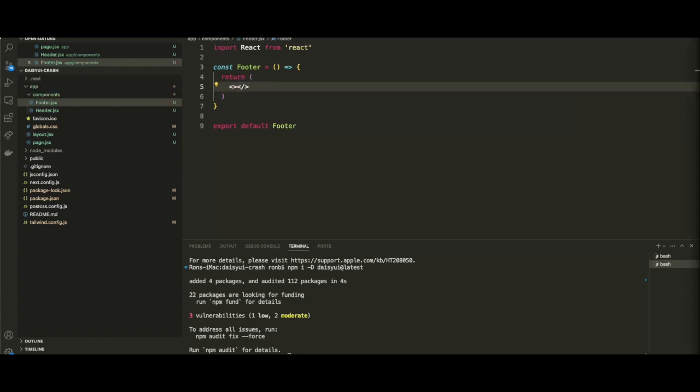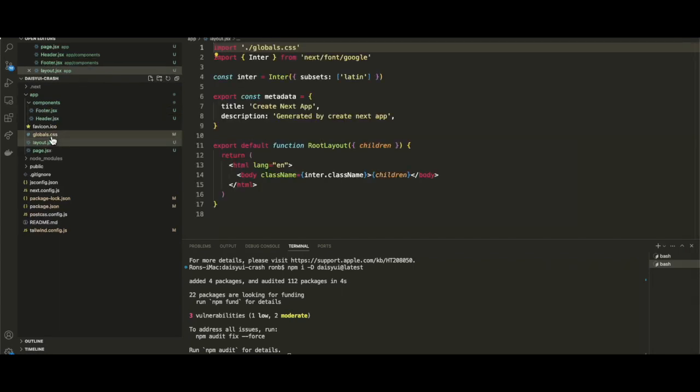Cool. So now we're going to go into our layout.jsx file, and the reason why we are going there is because we need to be able to customize our base component, if you will. Basically, the layout.jsx file is sort of like a wrapper for the entire application. And this is usually the best place to put your header and footer. So we're going to customize a few things in here.